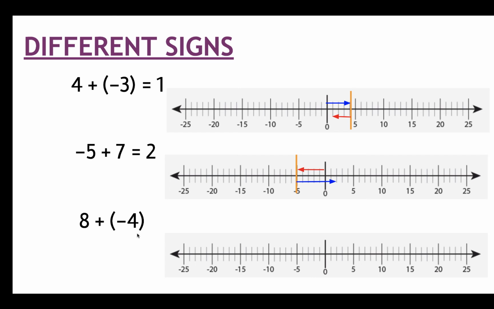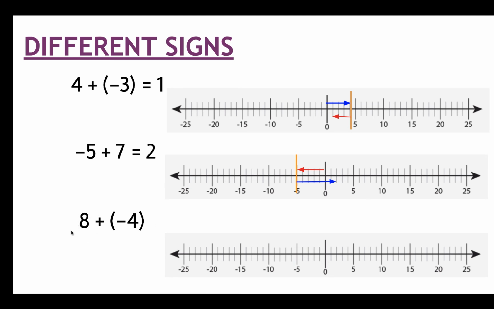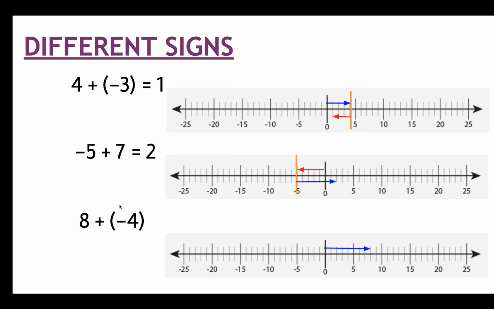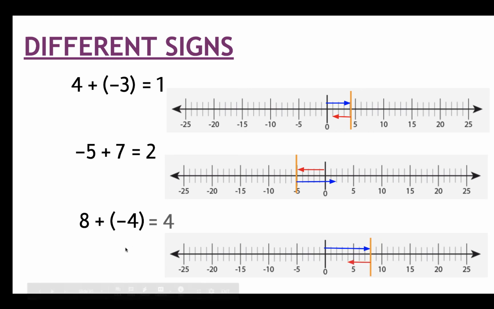Let's look at the last example for this. 8 plus a negative 4. I'm going to start by finding 8 on my number line. Is it a positive 8? Yeah. When there's nothing in front of the term, positive is the default. So I'm going to find 8. There it is. Now I'm adding negative 4. Am I going to take 4 steps to the right or 4 steps to the left? This minus tells me to turn and take 4 steps while I'm looking down the negative side. So I'm backing up 4 steps from 8. Where does that bring me? Well, that brings me back to 4.